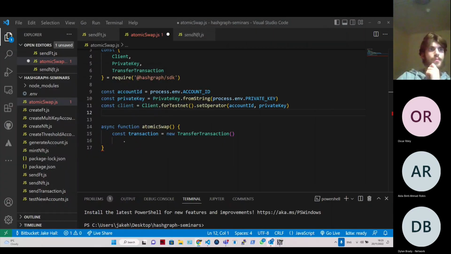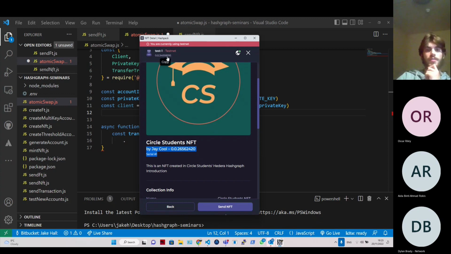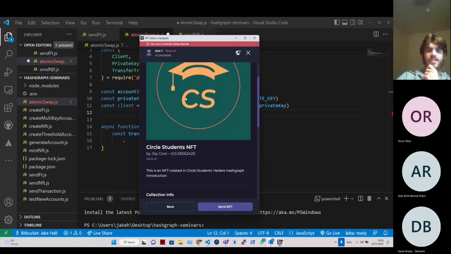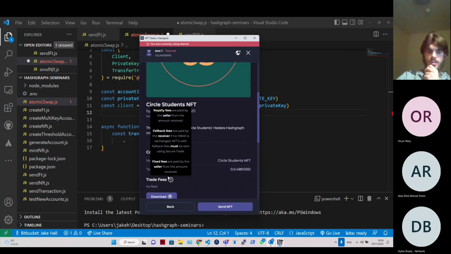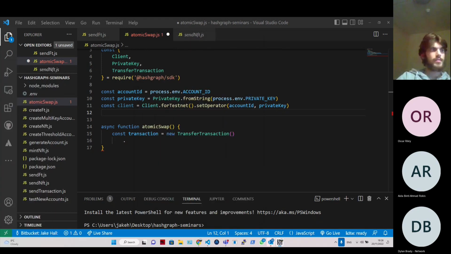Sorry, Jake, I was going to ask, where exactly is the file stored for the NFT? Is that on the Hedera file service? No, this is stored on IPFS, the interplanetary file system. Okay, cool. Let's see if I can get the metadata from here. Although this is pulling the metadata. So yeah, that's stored on IPFS.